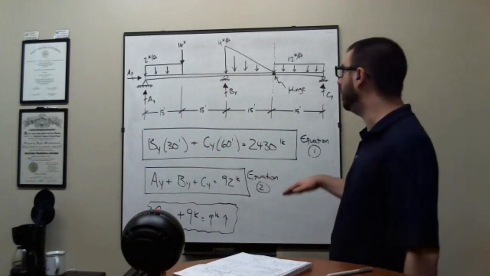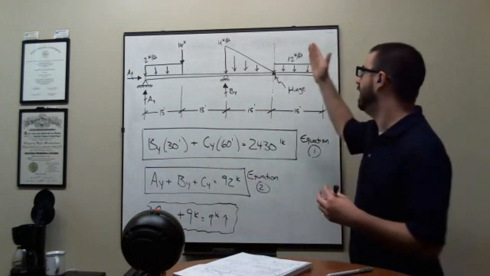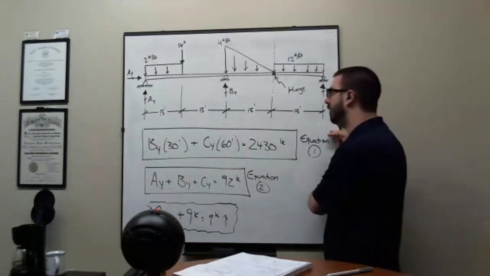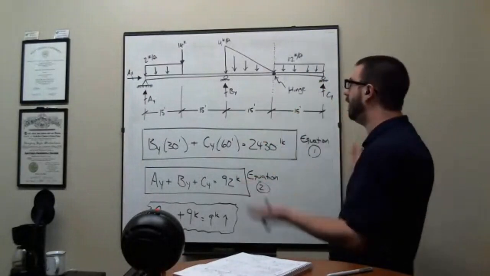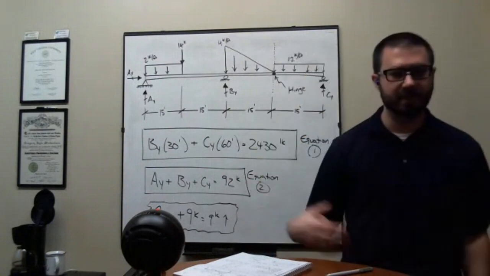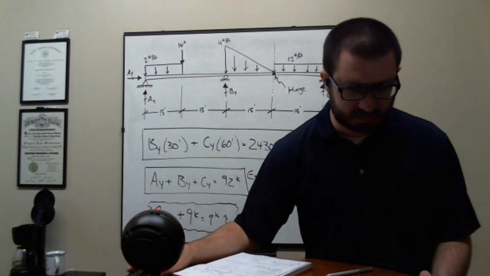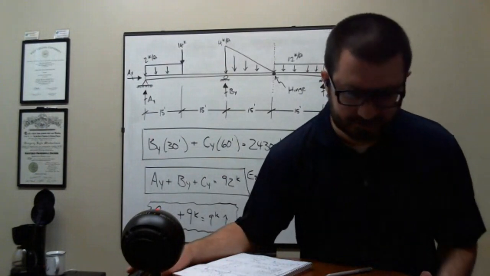So it's actually pretty simple. I guess my overall point with this lecture is I don't want you to think that an internal hinge makes things more complicated, even when you start applying your equations of equilibrium and you get to this and you're like, oh God, what do I do here? No, just cut a section, and once you get your value, start plugging and chugging. Pretty straightforward. So let's go back to the screen share.